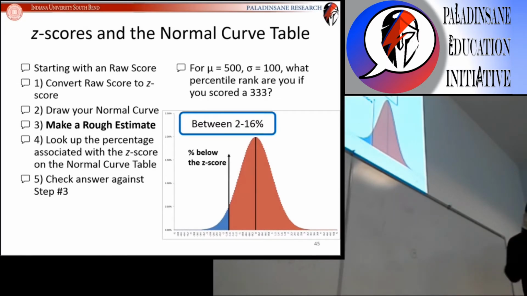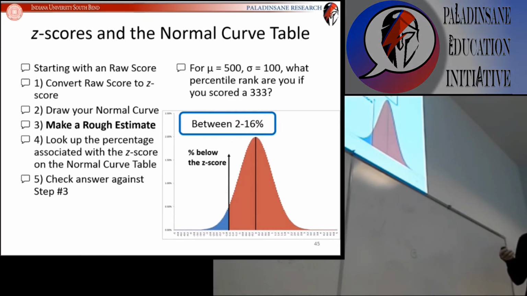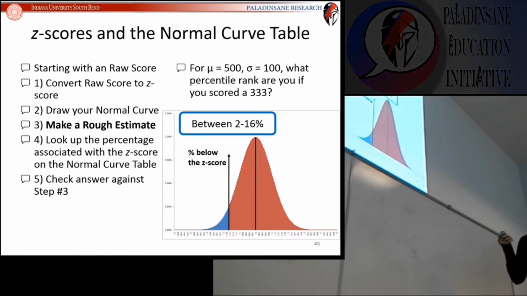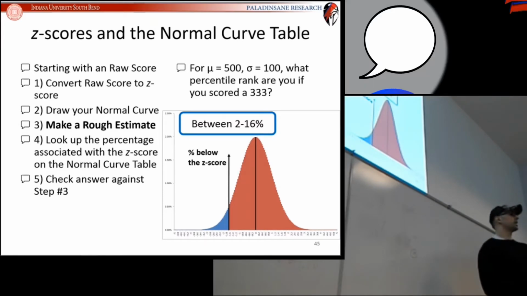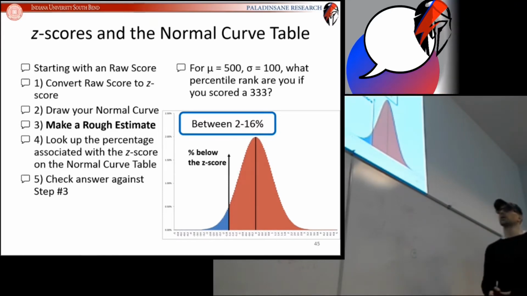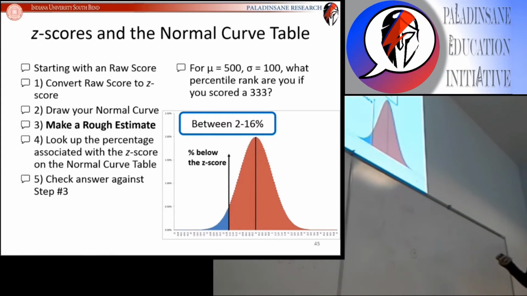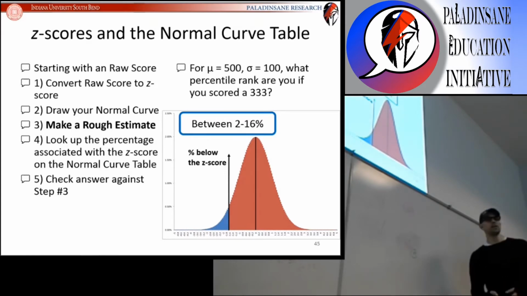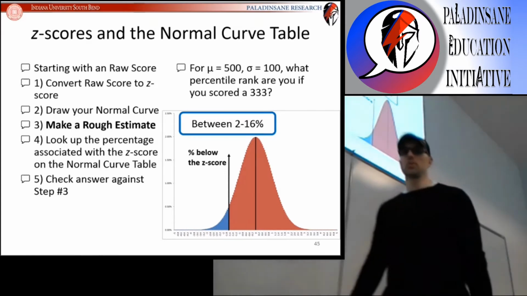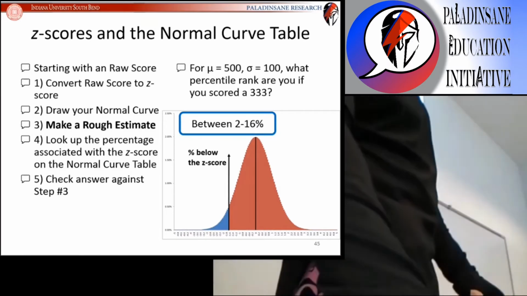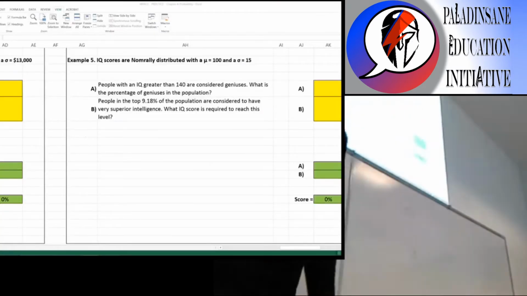Again, you'll have access to Canvas. There's no issue there. So there are steps when you start with a raw score and you're going to get a percentage. And then there are a separate set of steps when you're starting with a percentage and you need to get a raw score. So follow that. The only thing that I'm not going to do here is make a rough estimate, because that is just a double check. That's not required. And I just want to make sure that we do have a good understanding of how to do the rest of this.